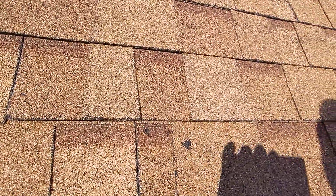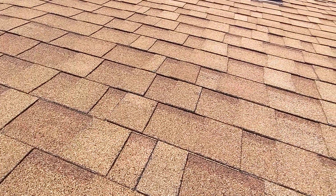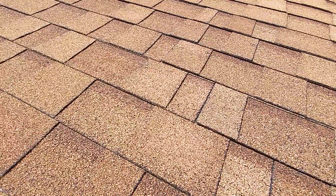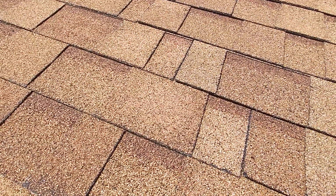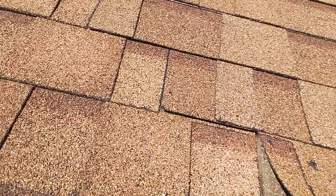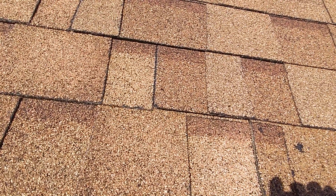Moderate granular loss has also been noted at a wide variety of areas around the roof line. The granular material on a 3-tab or architectural roof such as this is here primarily for UV resistance. However, it's also present for resistance against small debris like sticks, hail, rocks, etc. Once this granular material has departed from the roof line, the shingle gets weak, and combined with the previous condition that we mentioned regarding loose shingles, you'll get a very thin, loose shingle, and that'll also accelerate the opportunity for the shingle to depart from the roof line.